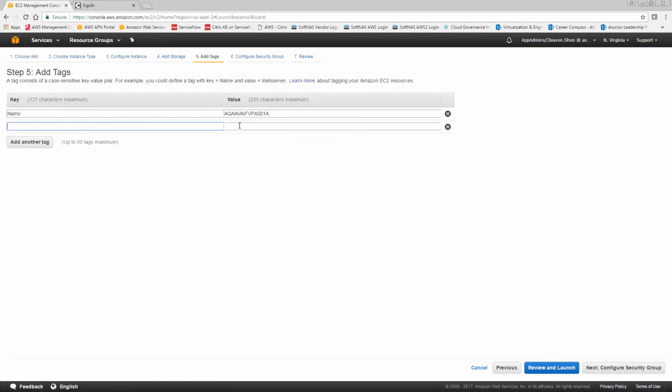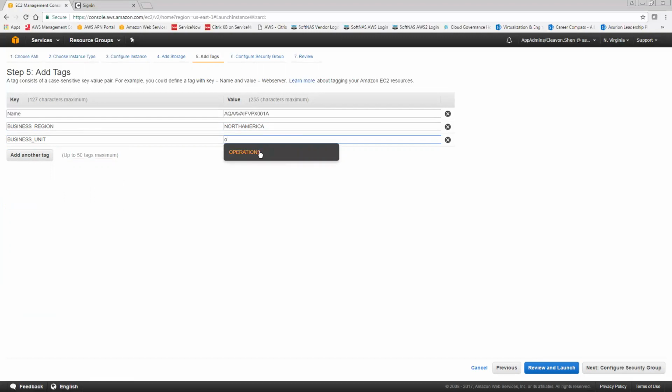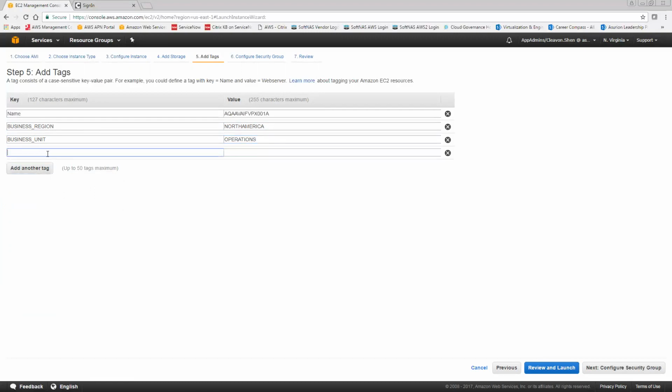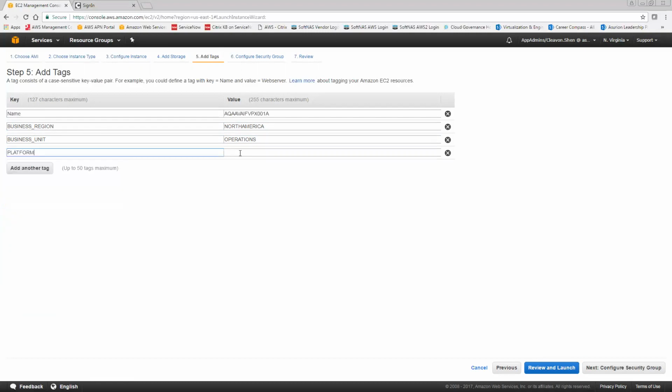Again, this is just arbitrary, but I do have a naming convention. None of this is functionally required, but if there's a governance or some other reason that you need the tags, this is how you would put them in. Platform is Citrix, and client, we're going to make it generic.